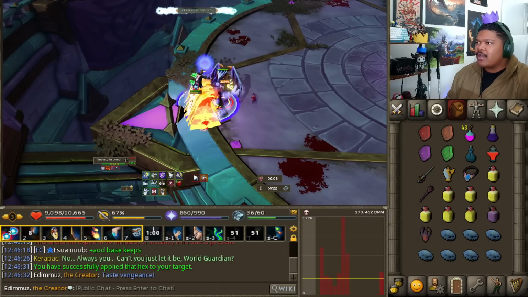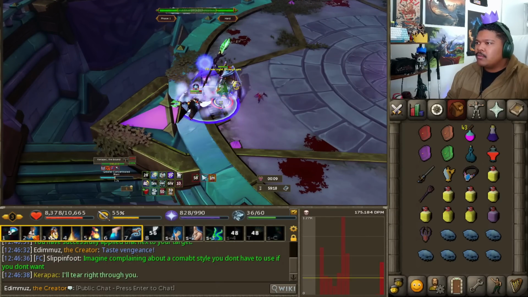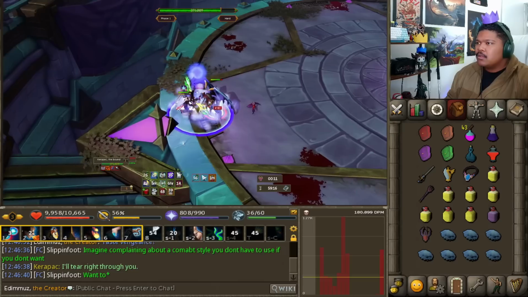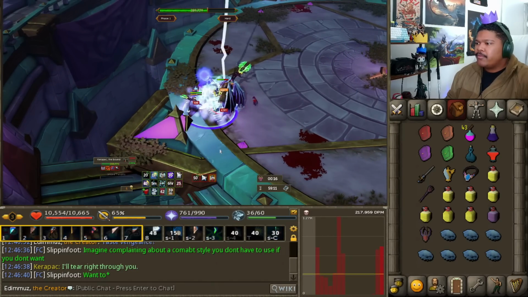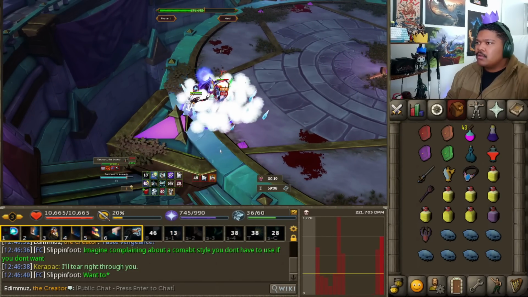Fun fact, Carapac is what got me into the game, dude. Here we go. Get the walk under. Critting like crazy. It's solid. Very good crits right there. Omni into ABS.